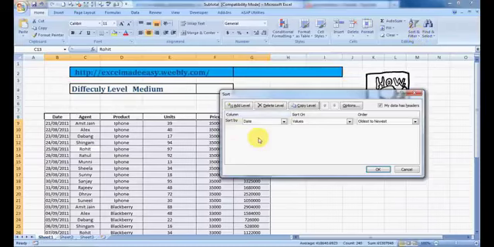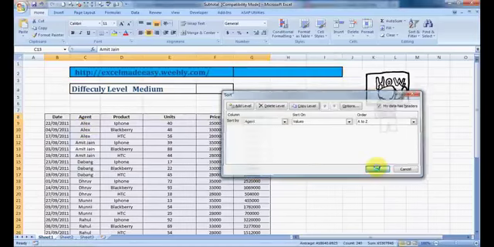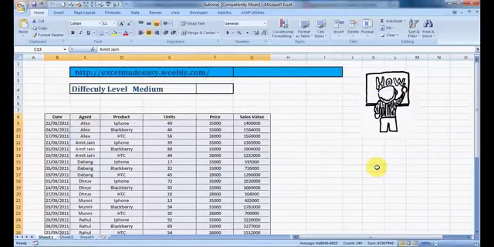The same level would open, and you are sorting the data on agent. Why the agent field? Because on the basis of this field I would be getting the subtotals. So that means you need to sort the data according to the field upon which you want to generate the subtotal. All right, so we click OK, and the data is sorted now.